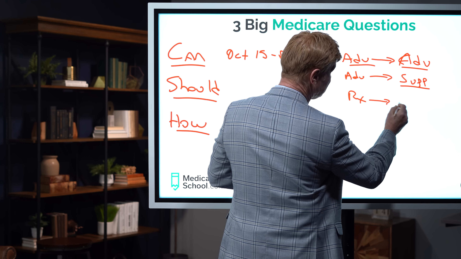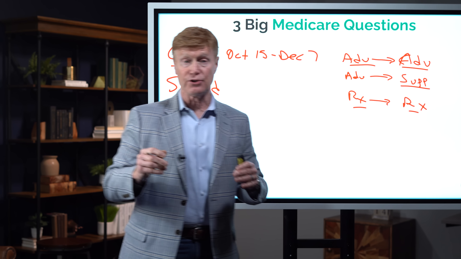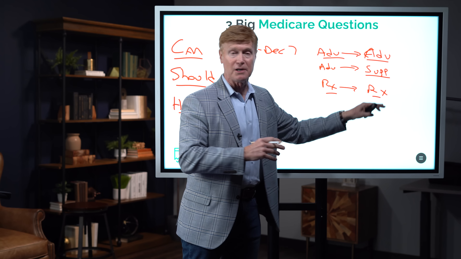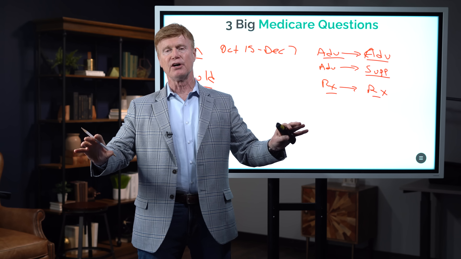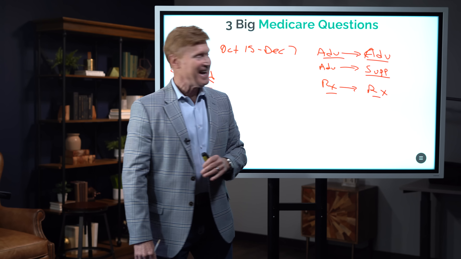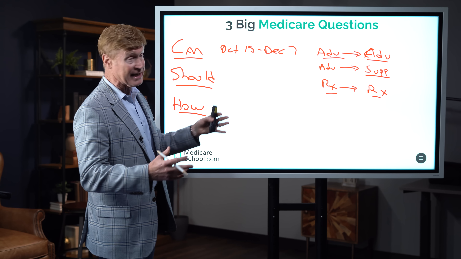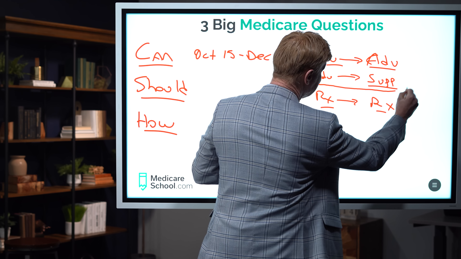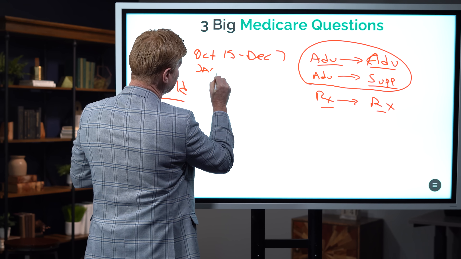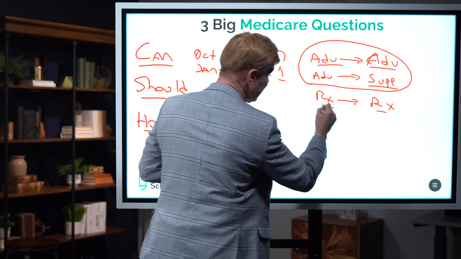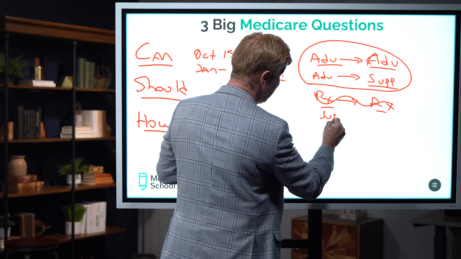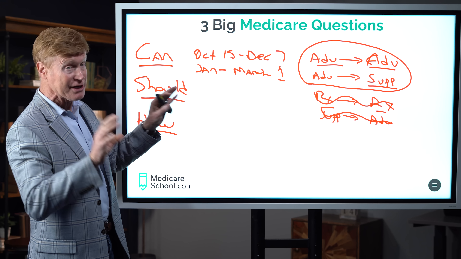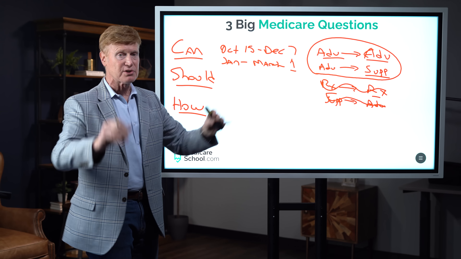You can also find a new drug plan if you're no longer happy with your standalone prescription drug plan — no medical questions asked. If it's in your zip code and you're enrolled in A or B, you can have a new prescription drug plan. During the first quarter of the year, January 1st to March 31st, you can switch Advantage plans, but you cannot switch drug plans, and you cannot switch from a Supplemental Plan to an Advantage Plan during that period.